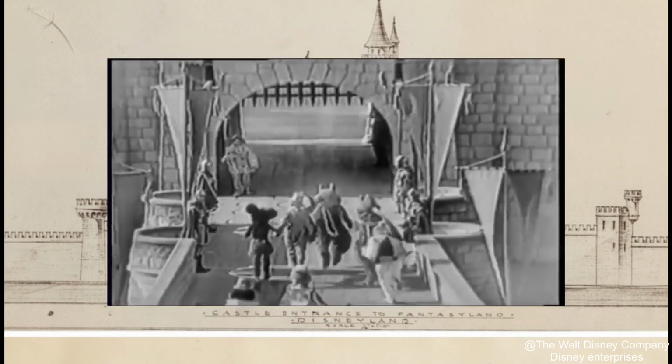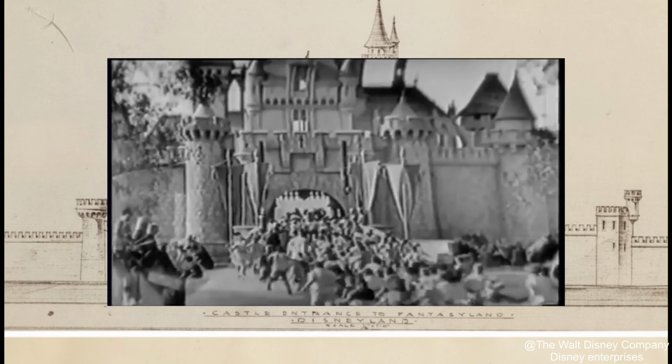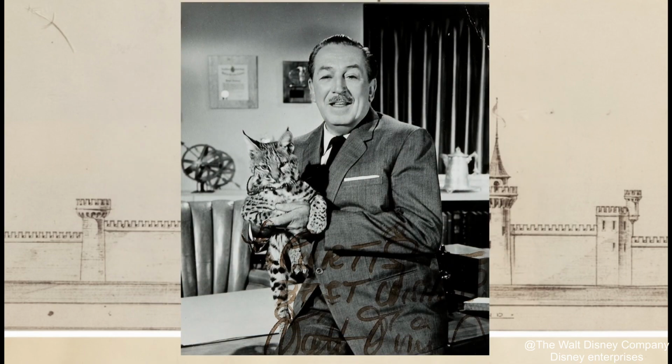Being a man who hated to waste space, Walt decided shortly after the opening that something needed to go inside the castle's extra space. Eventually, he would decide on a walkthrough for Sleeping Beauty, even though it would not open for another 4 years. One day, Walt would go up to the castle to find 100 feral cats, and he would make sure that every single one of them were groomed and found a home, including keeping one for himself.